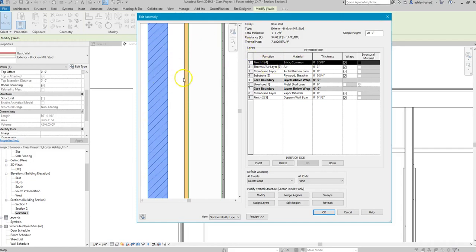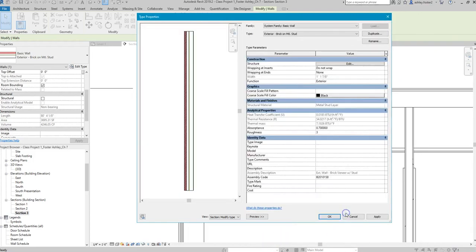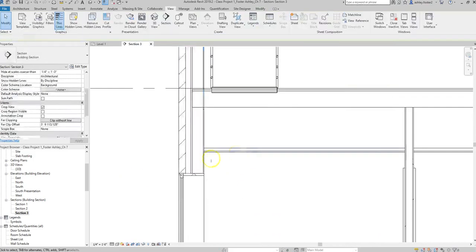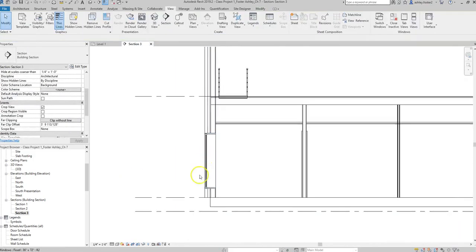And then you have thermal air, so it's giving an air gap. Then you have a membrane. And then you have the substrate, which is going to be plywood sheathing. And right now it's saying it's going to be on metal stud layers. So that's just so you know that you can create different materials and it will show it in section for you, so you don't have to draw them and create hatches. So we're going to click Cancel to exit out of all of this. Just wanted to show you where that information was.